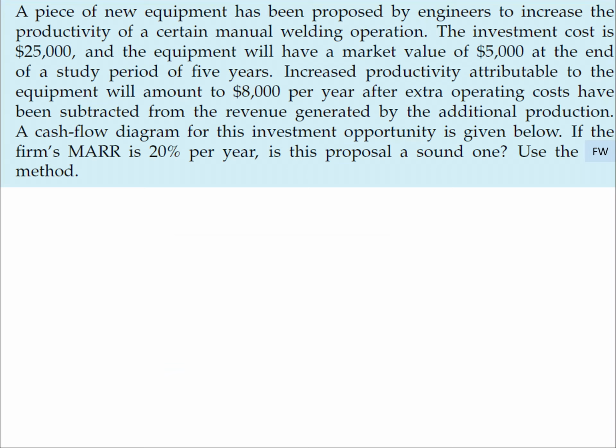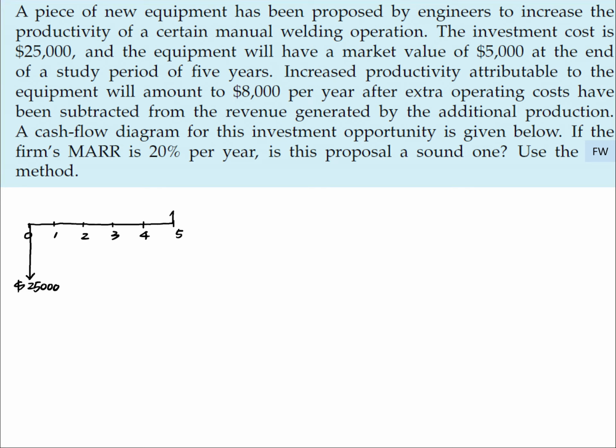Okay, so now let's just draw this diagram. Actually, it's gonna be exactly the same as the one we drew for the present worth method. So timeline 0, 1, 2, 3, 4, 5. Okay. At the beginning, you're gonna invest 25,000. So it's outgoing and it's long. The arrow is going downward.